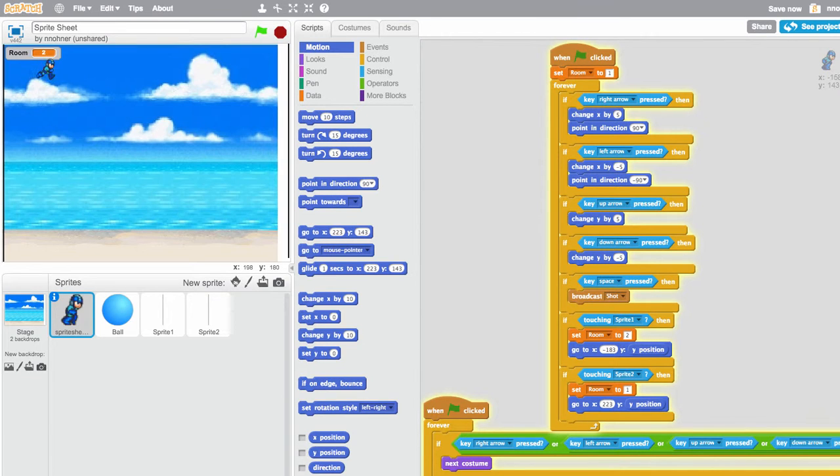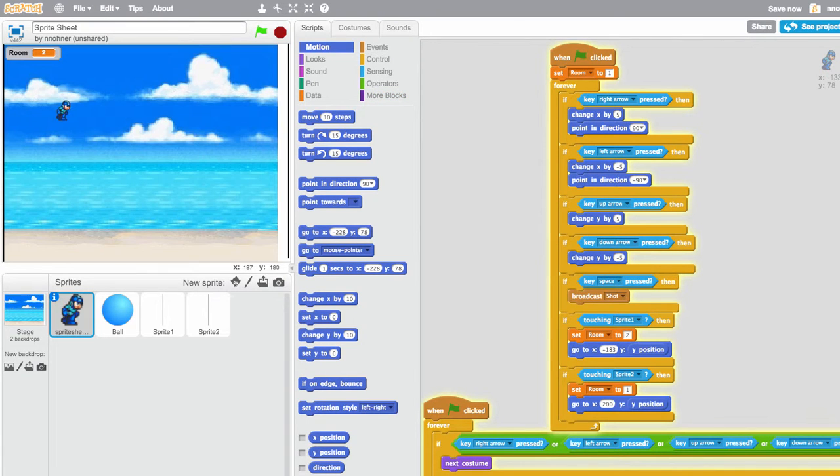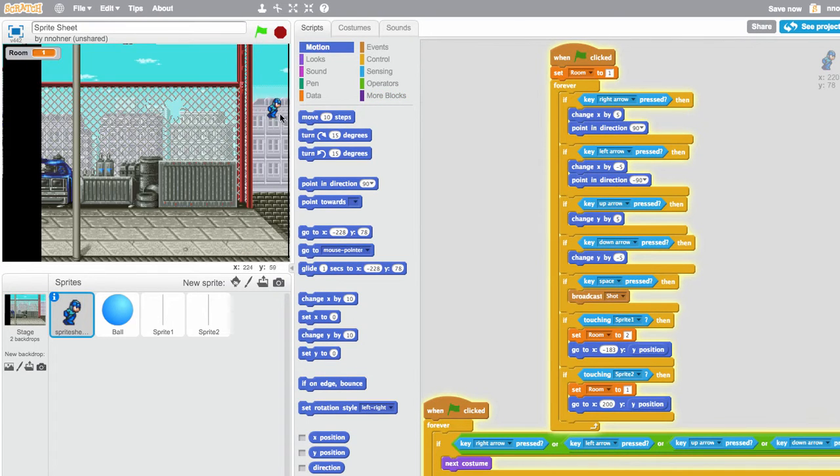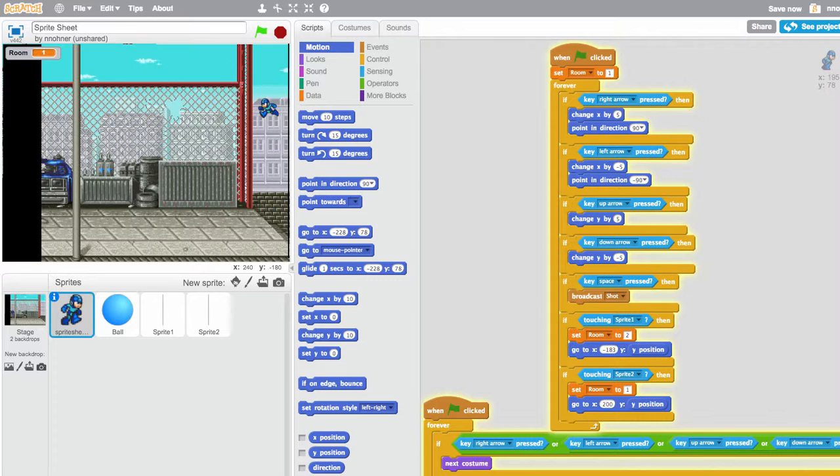Okay. So now I can go into this room, and I can go, see what's happening here? When I'm trying to get over, I must not be getting over far enough, and I'm landing on this. So I want to take this back. Instead of 223, let's try 200 and see if it'll let me go back and forth. Okay, so when I was coming back in the room, I was landing on the thing that was transporting me to the other room. That's why it's important to get those things right.